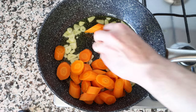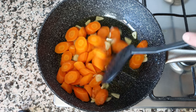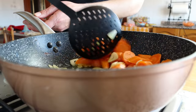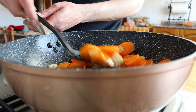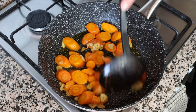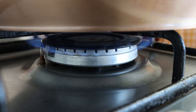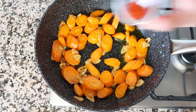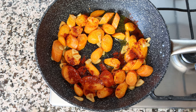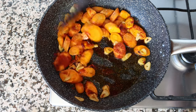Add the slices of carrot into the pan and continue to mix so that each slice is coated in the olive oil. You don't have to mix continuously — just stir every minute or so so all the ingredients sauté evenly. After about 10 minutes, when the garlic has a light golden fried color and the carrots are lightly sautéed, the dish is ready. Turn off the heat and season with one teaspoon of sweet smoked Spanish paprika (2.30 grams), a generous pinch of sea salt, and some freshly cracked black pepper. Give everything one final mix so the seasonings evenly coat all the carrots and garlic.